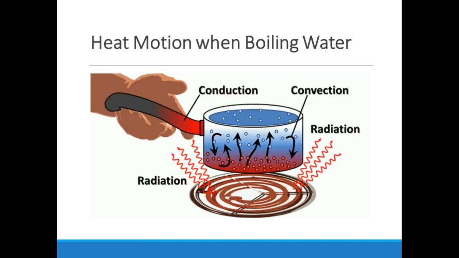Excellent. Okay. So we can see a picture here. We talked yesterday about a lava lamp being able to show all three of these, but in reality, most times when there's heat involved, you're actually doing most of these types of heat movement, okay? So we can see here that we're boiling some water, and so we've got our heating coil right here. And remember that this is actually able to heat things that aren't touching it through radiation. So if you get close to the coil, right, you can feel the heat from it.